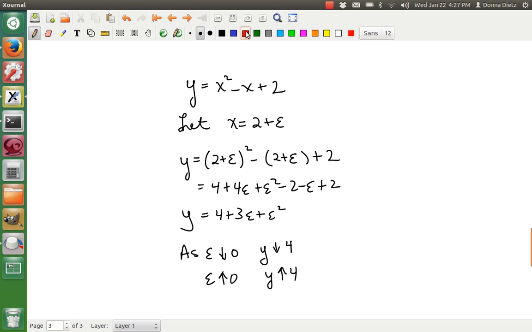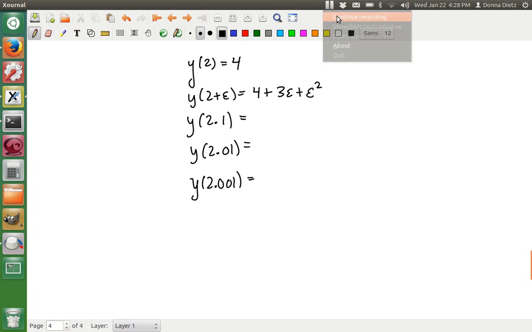And the reason why is this sign is positive here. So when I have positive epsilons in my x, I end up with positive 3 times as many epsilons in the y. And I am going to end up with epsilon squared, but that little piece isn't really going to matter. And let me show you what's going on. Let me give you some numbers that sort of explain that. Okay, so if y of 2 is 4, but y of 2 plus epsilon is this expression, let me show you what happens. Right here, I'm just letting the epsilon be something very easy to see. The epsilon is 0.1, 0.01, and 0.001. And let's see what happens to our calculations.